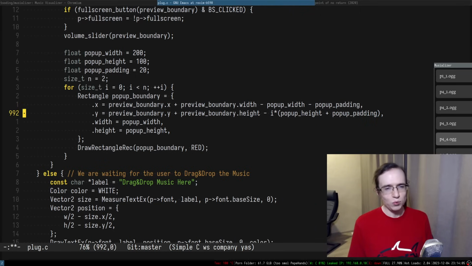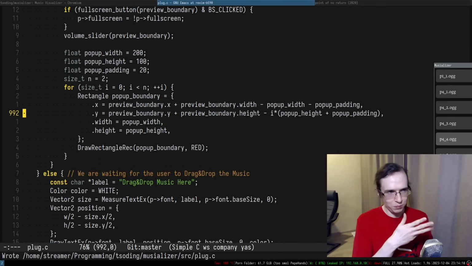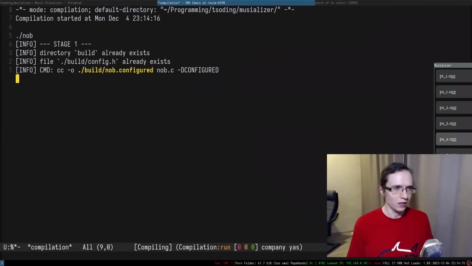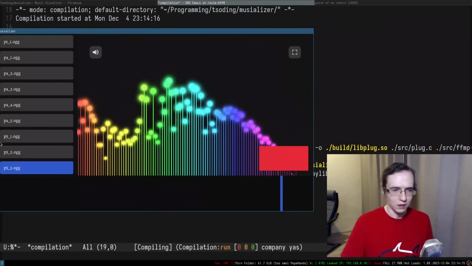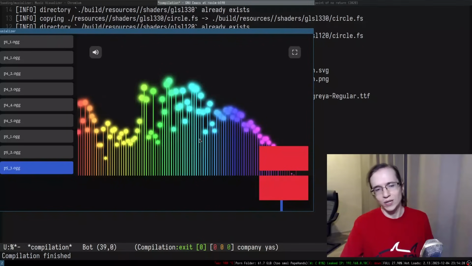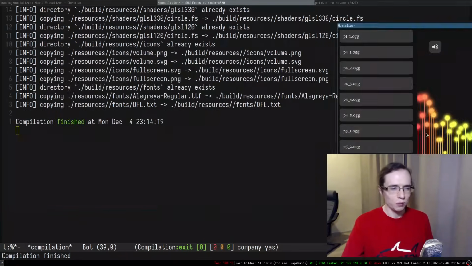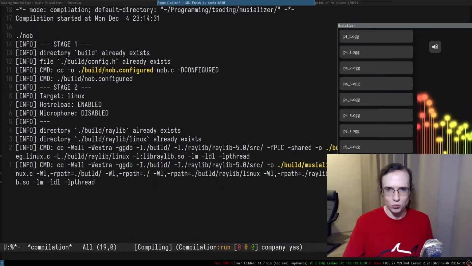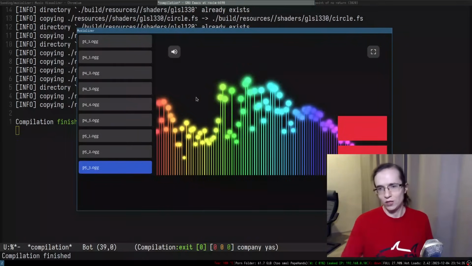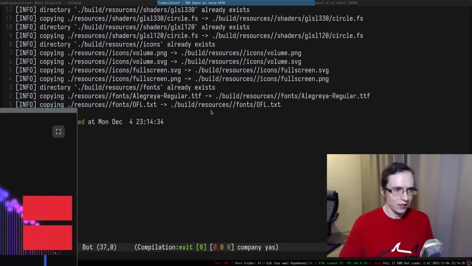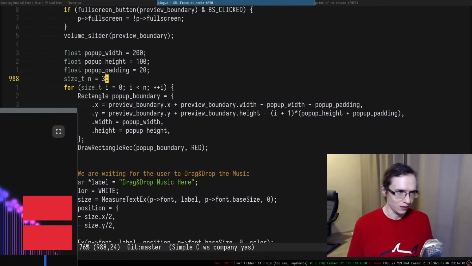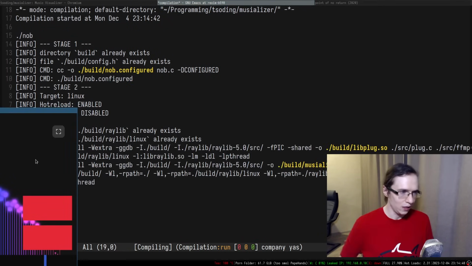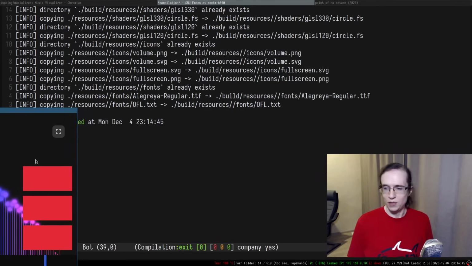But that will make one of the pop-ups invisible, because it's going to be basically 0. So some of them are going to be down there. We can even take a look at how it's going to look. I'm actually really curious. If I do something like that, yeah, it actually went down. So for that to work properly, I think we have to do +1 for the I, and that will make it work perfectly. So there we go. If I want to add more pop-ups to this system, I can say now I want to have 3 pop-ups, and it is going to work. Now I have 3 pop-ups.